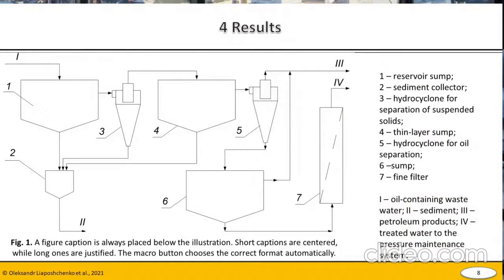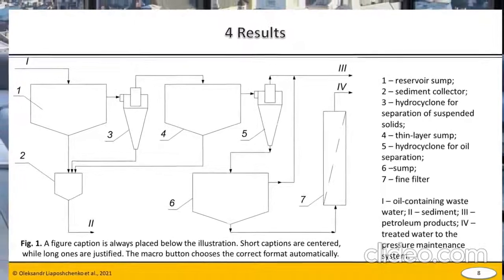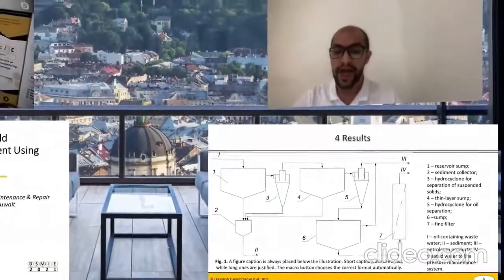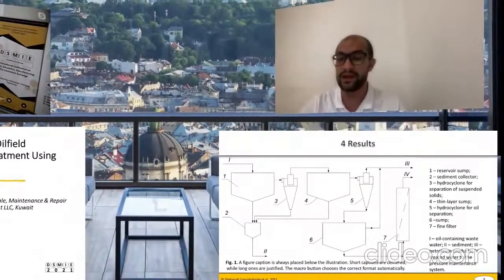It's advisable to treat oil-containing wastewater for reuse in accordance with this scheme. The oil-containing wastewater flows into a receiving tank, sometimes into a pre-sump. Then the wastewater is sent for treatment by pumps, in particular the pressure hydrocyclone, in which large mechanical impurities are separated and dumped into a hopper.